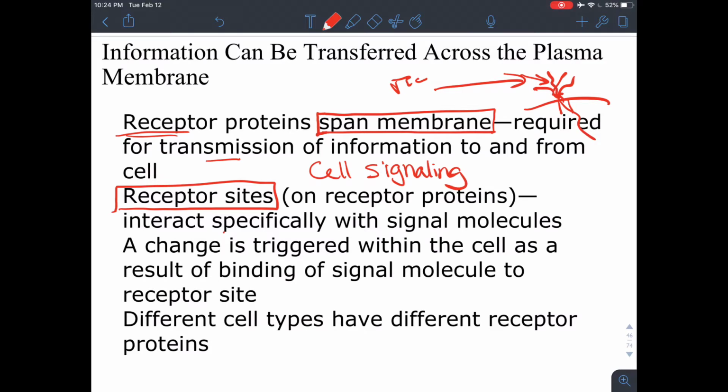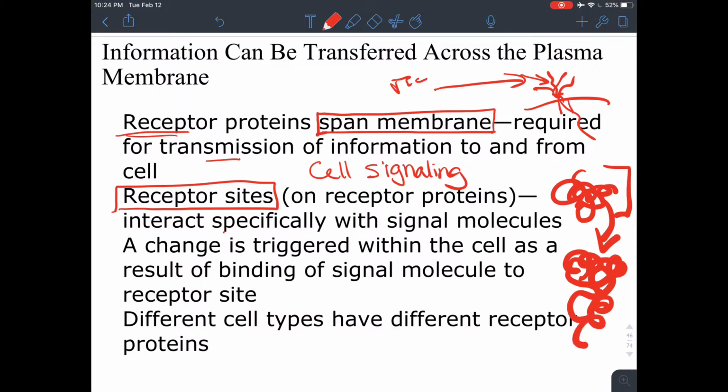So the receptor sites on receptor proteins interact specifically with signal molecules. And then, as we talked about in class where I gave the example of the cord that was knotted up, but then something happened to this protein, and it's still a cord, but now maybe it's shaped differently with this part going inside the cell and this part being outside the cell. And that allows this protein to either pull things across the cell membrane or send a signal, or maybe this region reacts with something inside the cell that causes something to happen. Just whatever this protein's purpose is.